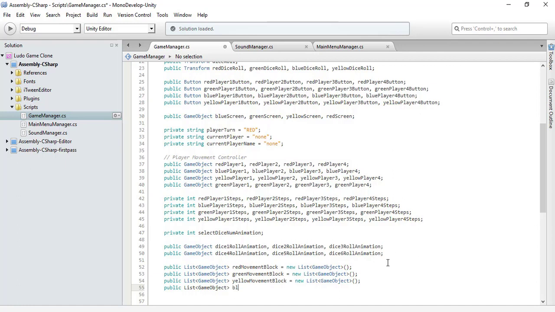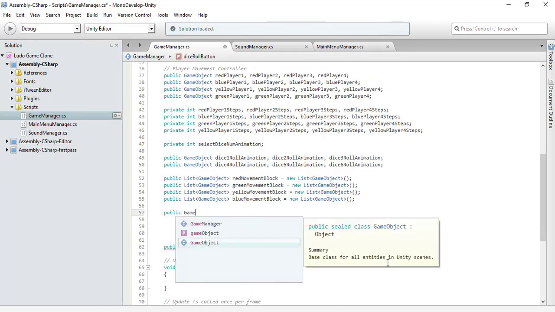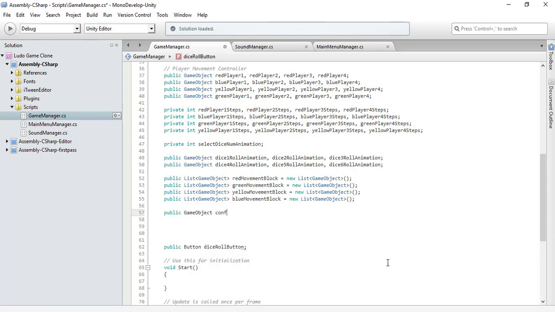Yellow, blue, yeah, blue one is left. Blue movement. And a game object for confirm screen, like this screen.